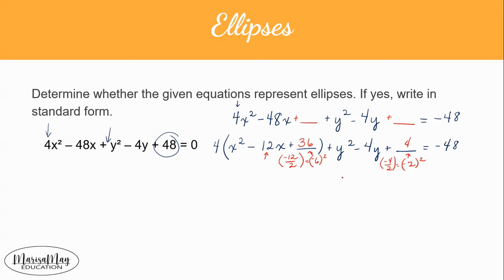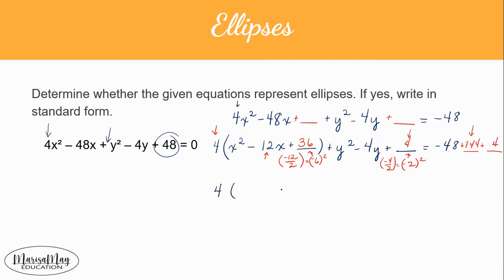Now, we are not allowed to just make up numbers that add to one side of the equation. We've also got to add them to the other side of the equation. Now, the 36 is a little tricky because I want you to remember we have a 4 factored out here. So before we fill the blank on the right, we've got to do 4 times 36, which would give me 144. The 4 here is a pretty easy one. We didn't factor anything out, so it goes there.